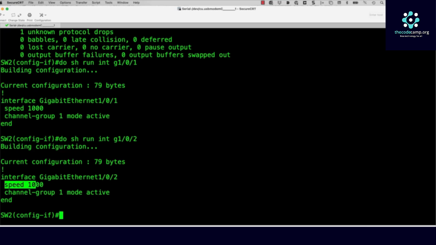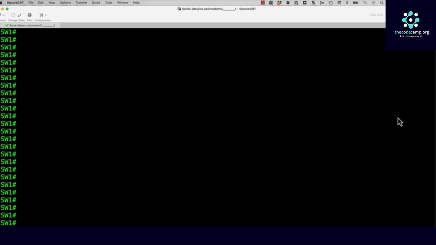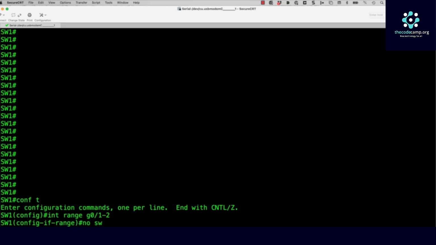So now we're going to take a look at what a layer 3 EtherChannel looks like. When we're configuring routed EtherChannels, there's some order of operations we need to consider. The first is that we have to turn switching off on the interfaces that we want to become layer 3. So for example, we're going to say interface range Gig 0/1-2. We're going to say no switchport. What that does is turn those switch ports from being layer 2 into layer 3 routed ports that you can actually apply an IP address to.